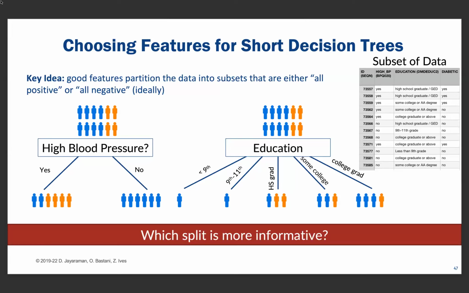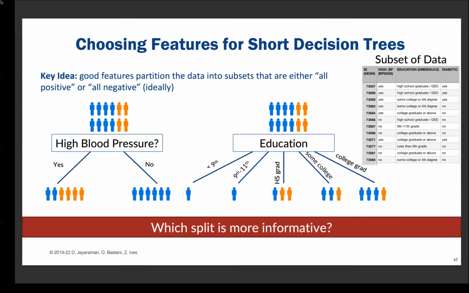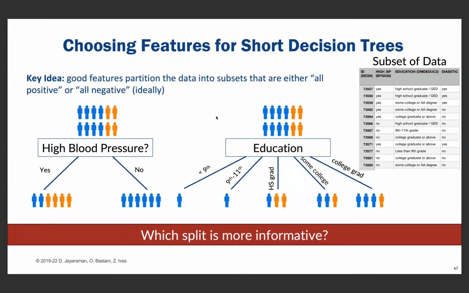But you see, the fact that we have various opinions means it would be nice to have some criterion to characterize it. I'm going to mention roughly what that criterion is. It's good that we have ideas about whether education is relevant for having diabetes, or whether high blood pressure is relevant. I don't know, but we have our sense and intuition and can try to make sense of it. But machines don't, and a machine needs a formula.